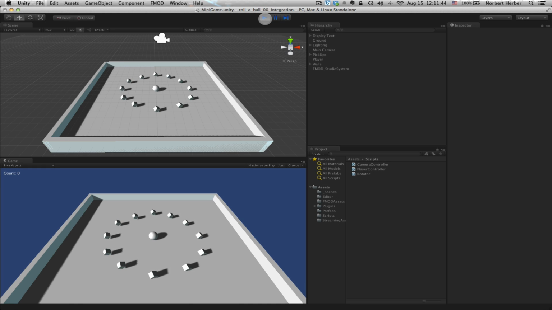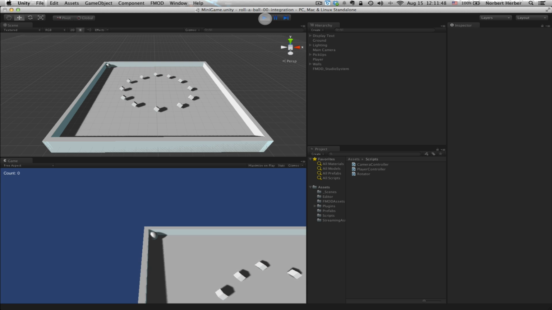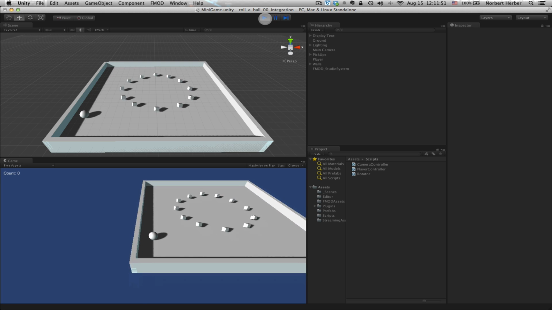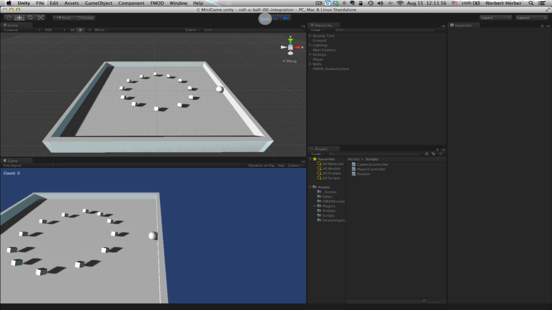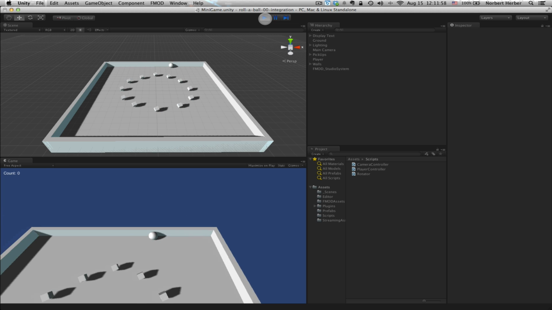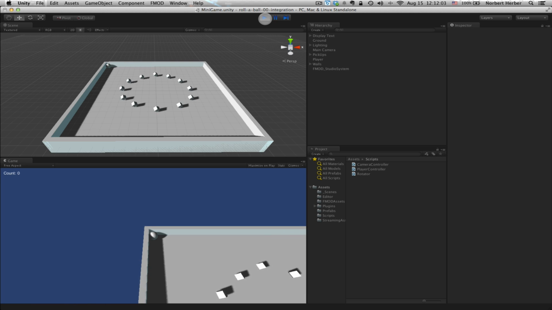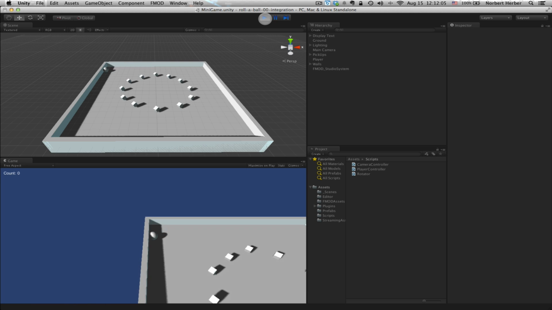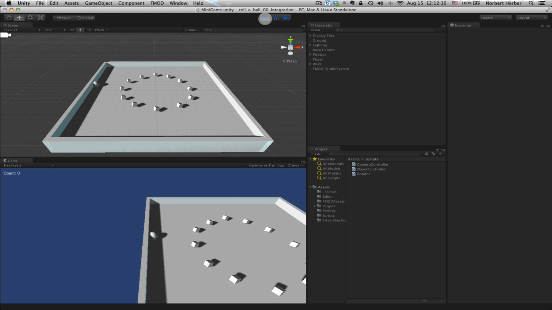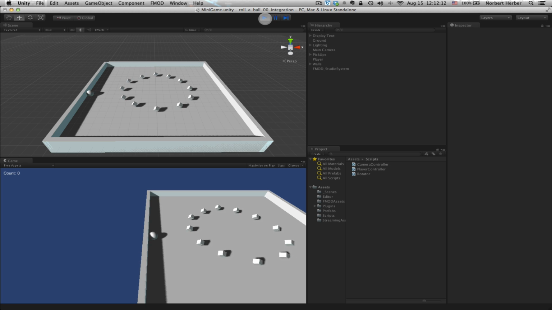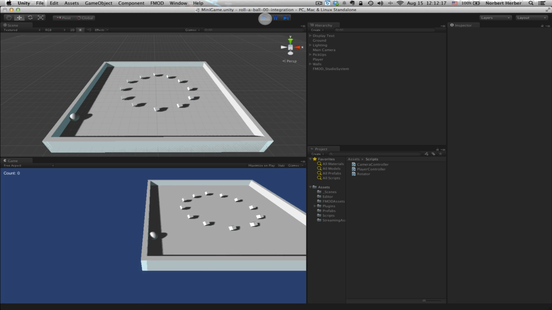Now, if we were playing this game in the physical world, we'd really expect to hear something different, something less perfect, less consistent. We get the same impact every single time. And we can simulate that by linking FMOD parameters to different conditions in our Unity game. So in this part of the lesson, we'll use the velocity of the ball to determine which impact sound should be heard so that each collision sounds different at the different speeds.